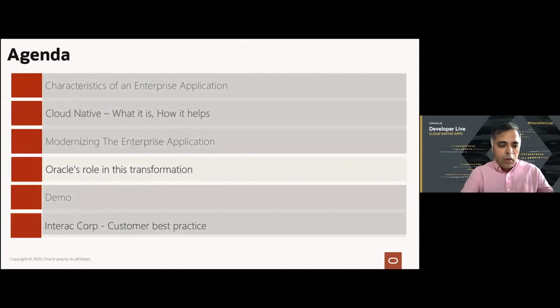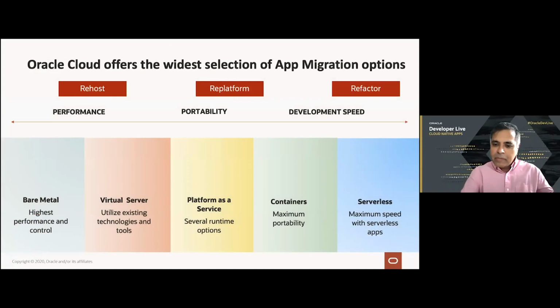So let's talk about how Oracle is going to help you in this journey. Oracle provides you capabilities across each of these options that we talked about. There are both bare metal machines and virtual machines available if you're choosing the rehosting option, and these are built on Oracle's best-in-class OCI infrastructure. I'll talk a little bit about that in a bit.